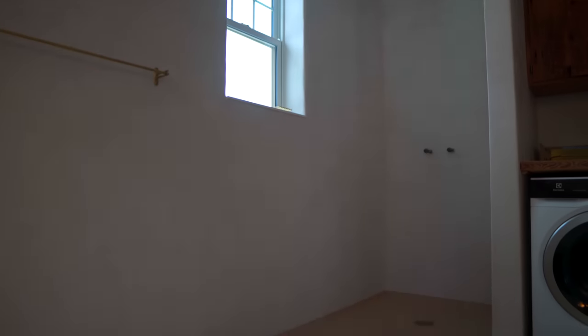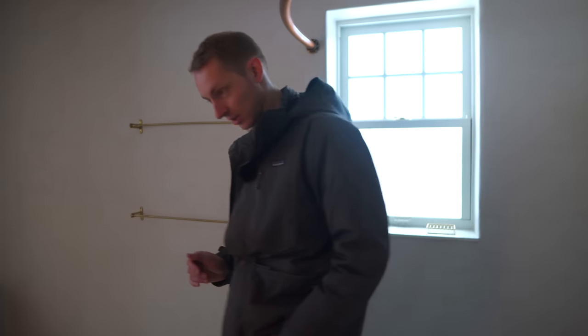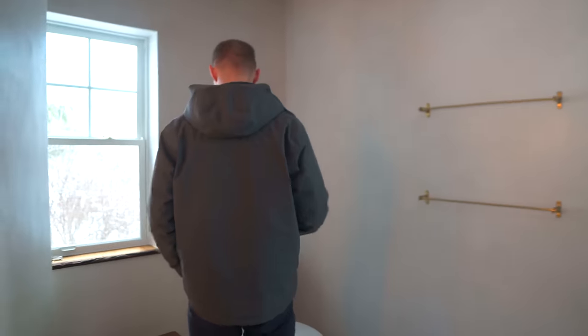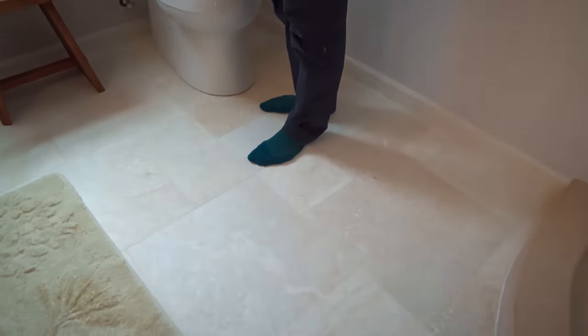Yeah. And I just make sure it's all functional and waterproof, so there's not any water that's going to sit in a corner somewhere and start to get in between the surfaces. So, yeah, and then install the toilet, install the baseboard. Yeah, and then talk about the tiles.